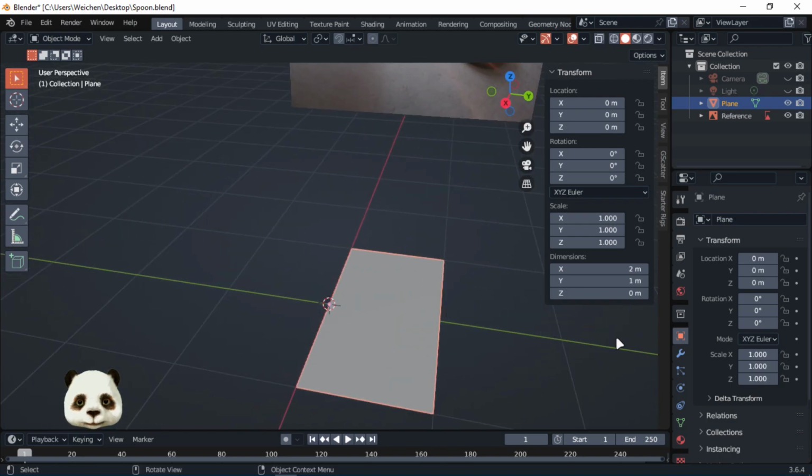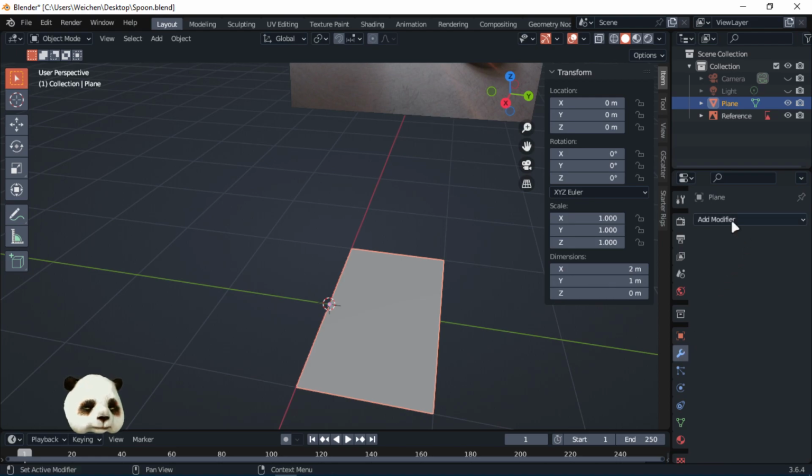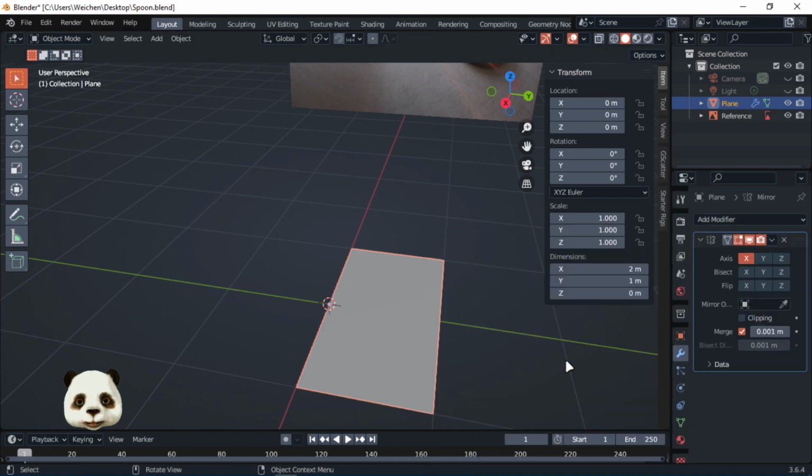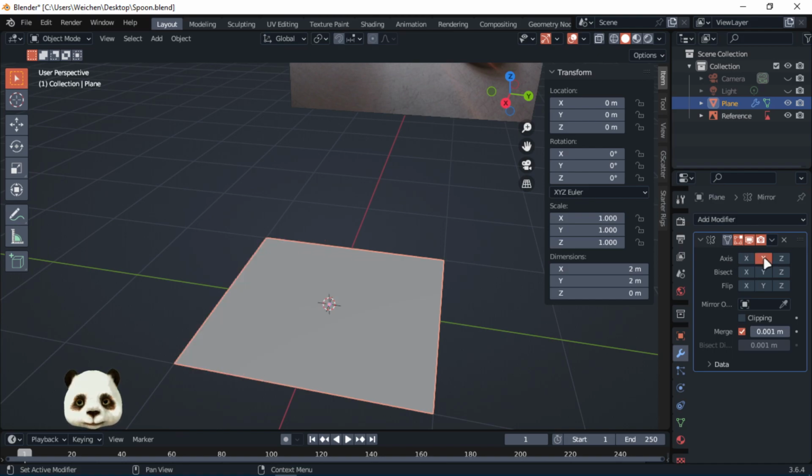So to do that, we're gonna go here on this modifier. We're gonna select the modifier we want. There's a lot of them. It's kind of like path effects in a way. And we're gonna select mirror. Now, right now we cannot see it because we're mirroring on the X and we want to mirror it on the Y axis, right? Like this.